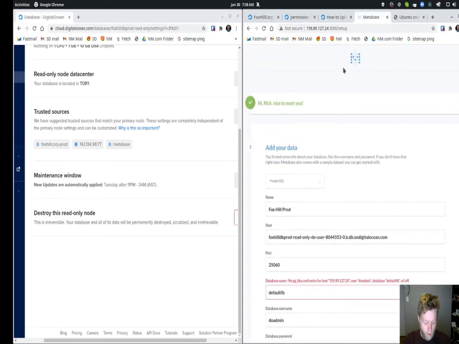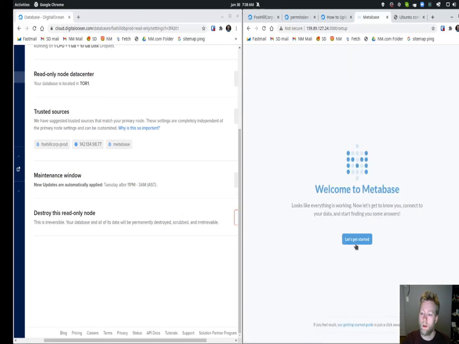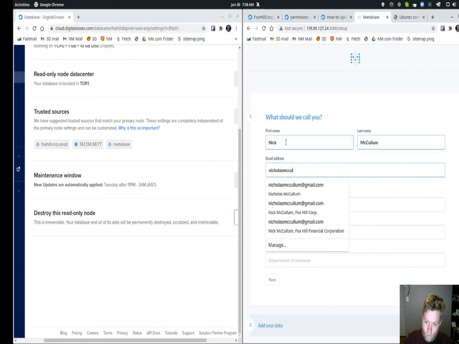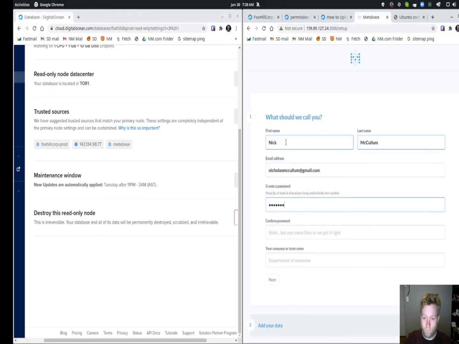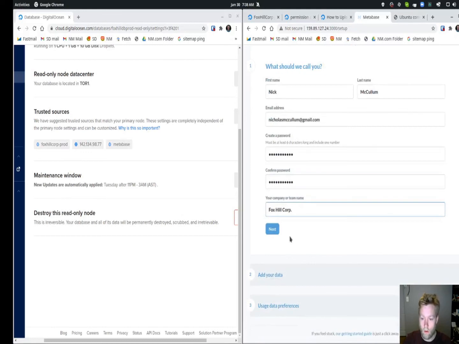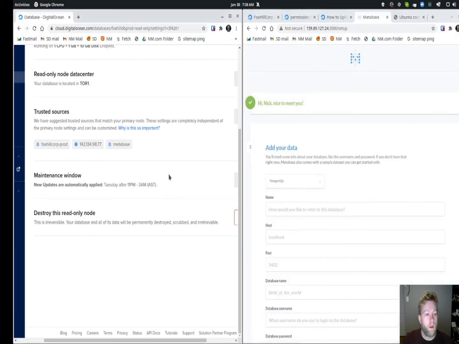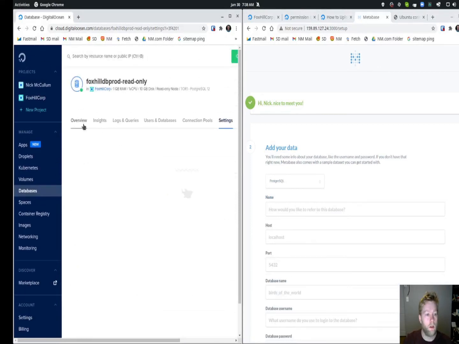Okay, maybe I refresh this page. Let's get started. PostgreSQL. Overview.